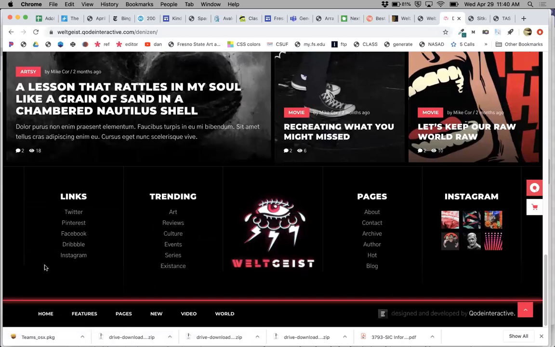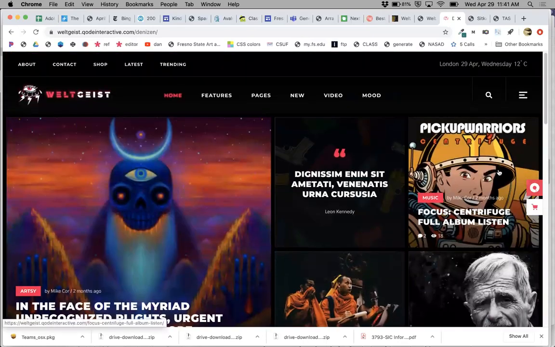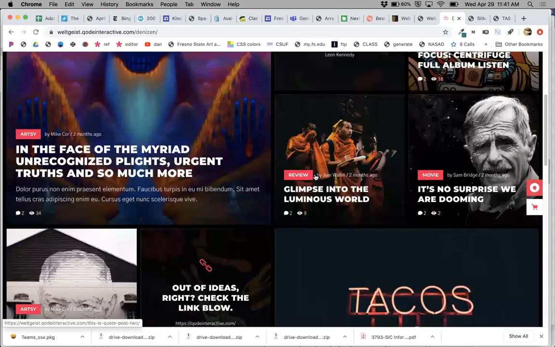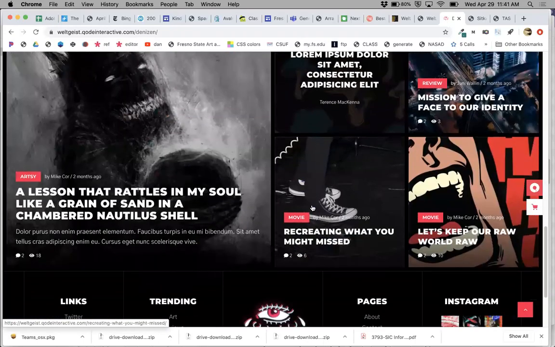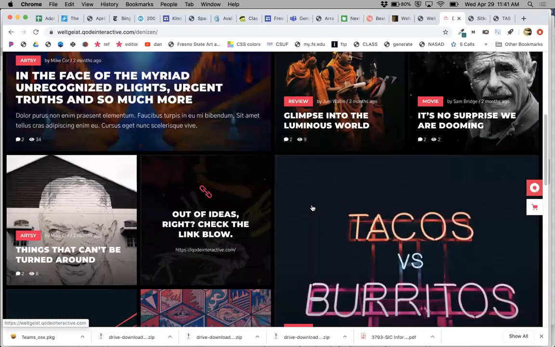This is their social media one. They choose to use text instead of icons. Nothing wrong with that. Trending, these would be like the most popular categories or blog articles. Pages, this is a repeat of the navigation. Here's their Instagram, and then this down here looks like the navigation is repeated at the very bottom. So we can see that many of the features are the same. And as you go into the site, you will see that they have a subscription to an email kind of thing going on.